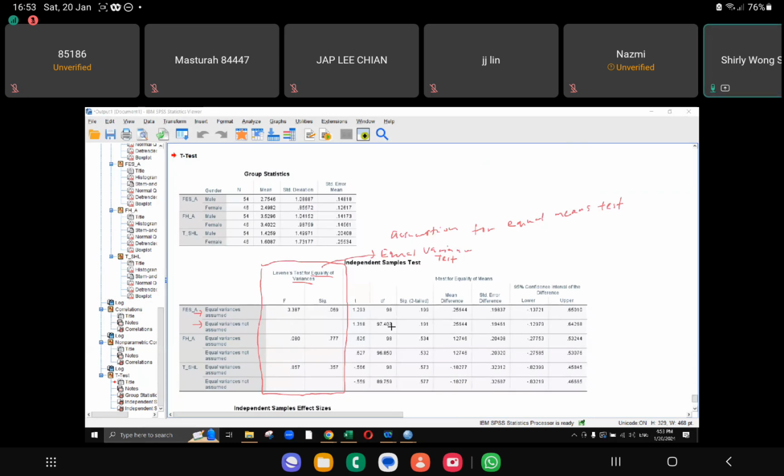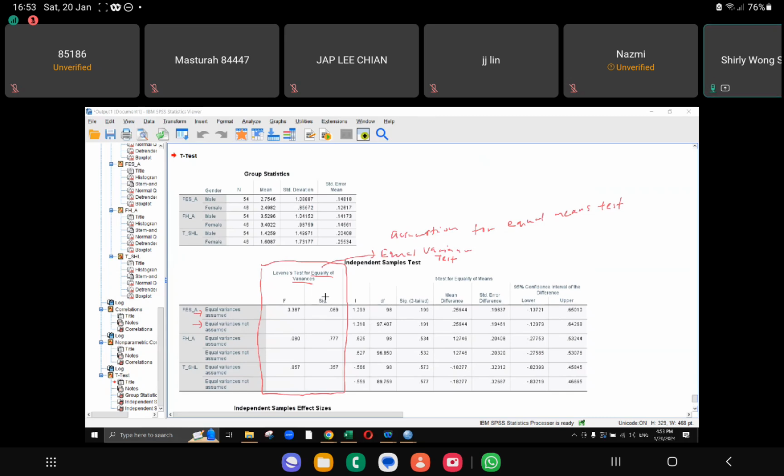Which one to go for will depend on the F test, the Levene test, right? So if you pass the assumption, meaning equal variance assumed, then you go for the first row. If you didn't pass the assumption, you go for the second row. So the F test result will decide which row you will select.